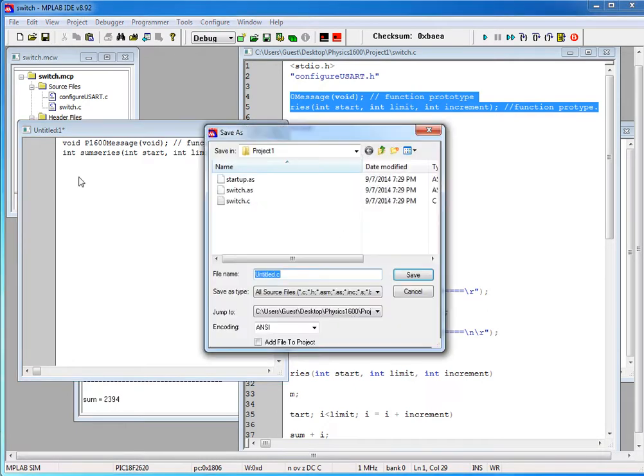For now, we're going to save it in the same directory, which I've forgotten where. Oh dear, where did I save it? Oh, I put it in here. I renamed switch without realizing it. So we're going to save this as functions.h. Not a great name for a file, but we'll use it.